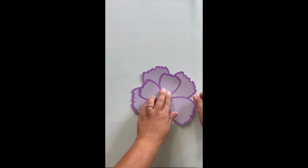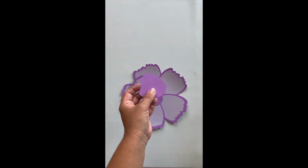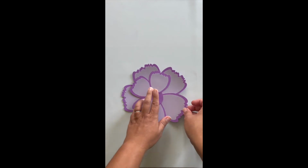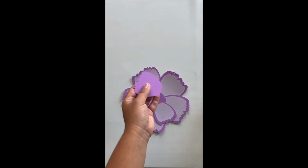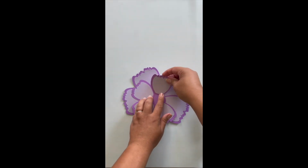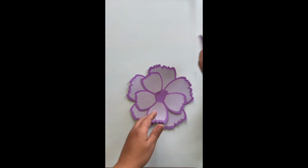And it's oh so cute. And then just go around. Now, as for the center, if you don't have a cutting machine, you can definitely do a cute little pom-pom. I have made pom-pom centers for flat flowers like these, and they're always so cute.